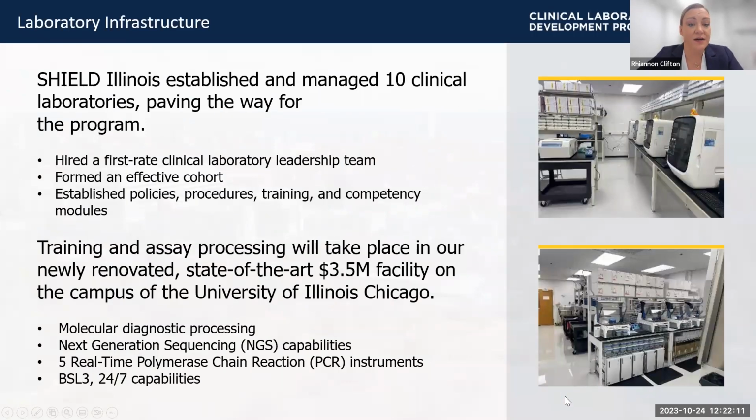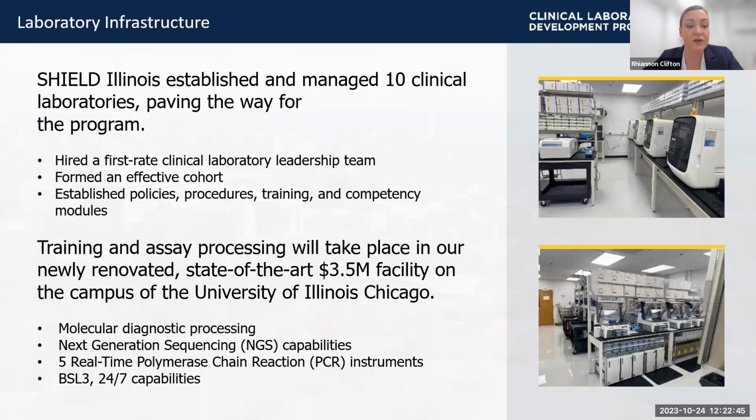So again, we established and managed 10 clinical laboratories, paving the way for the program. Over the pandemic, we hired a first-rate clinical laboratory leadership team, formed an effective cohort of our own apprentices that we hired, promoted, and worked with for a couple of years. And then in that process, we established policies, procedures, training, and competency modules for that on-the-job training and continued competency.